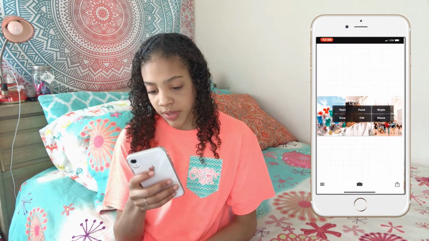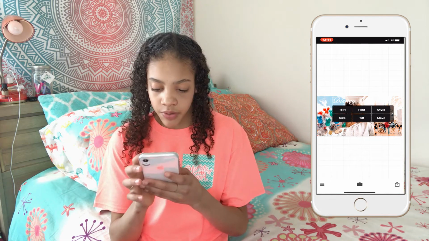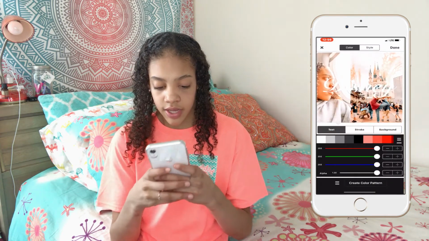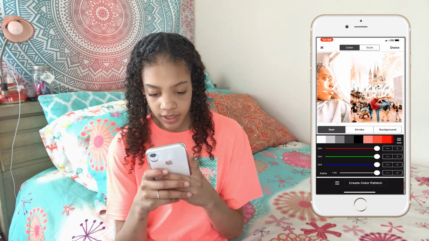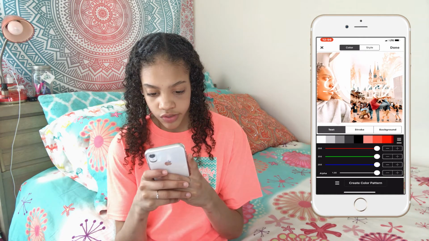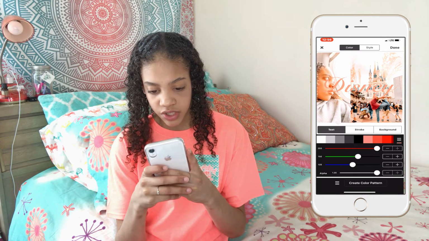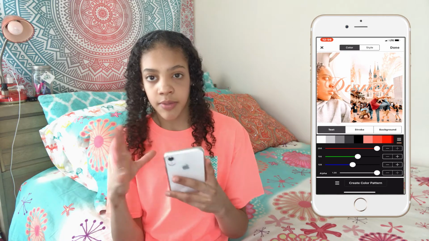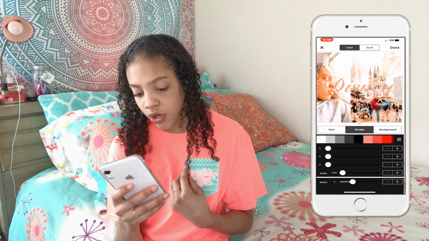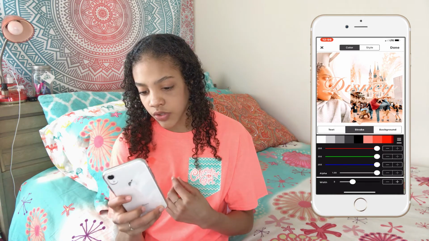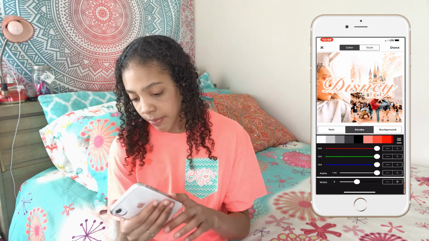And then you can really customize your text in this app, but I'm going to go into style and change the color of my text. I think I'm going to make it kind of peachy to match the fireworks in my picture with the castle behind me, because I really like that. Then I'm going to go into stroke, and I think I'm going to choose white, and I'm going to bring that up to 8 so it makes my words pop.